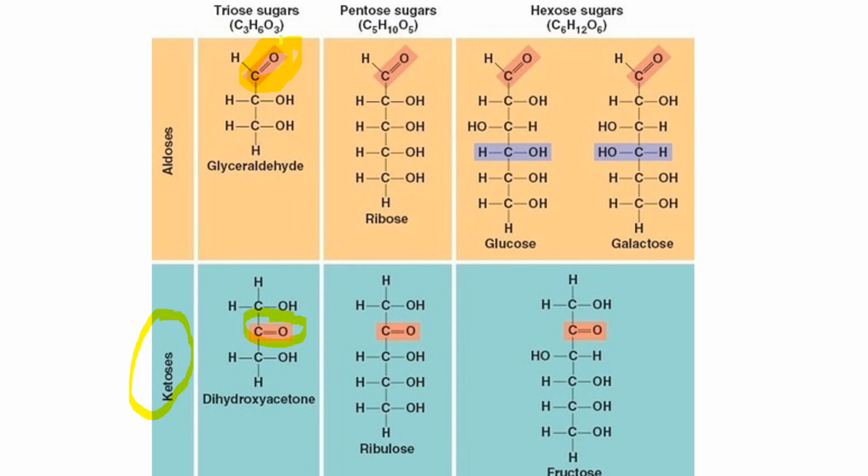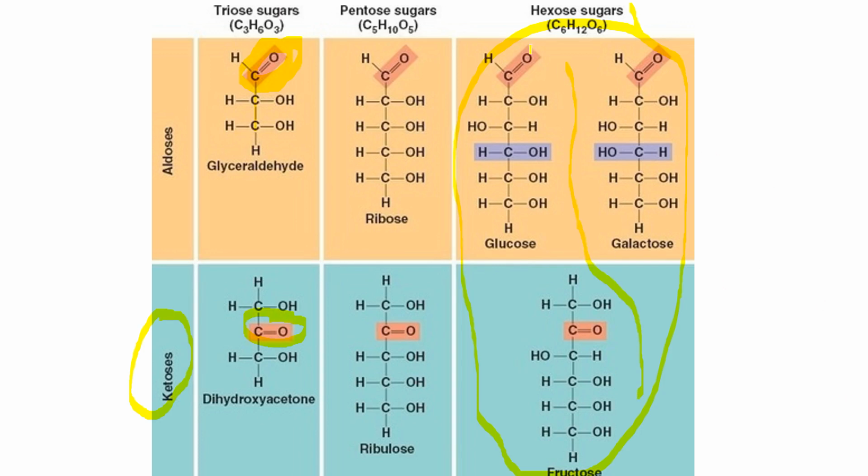Now since this sugar here, or to be more specific, glyceraldehyde, only has 3 carbons, this particular sugar is a triose sugar, or triose. So we have triose sugars here, pentose sugar here, and then we have hexose sugar here. Now, again, just now I mentioned structural isomers between glucose, galactose, and fructose. If you look at this table here, these three sugars have the same molecular formula, which is C6H12O6. The only difference is their atom arrangements, which gives them different structures.